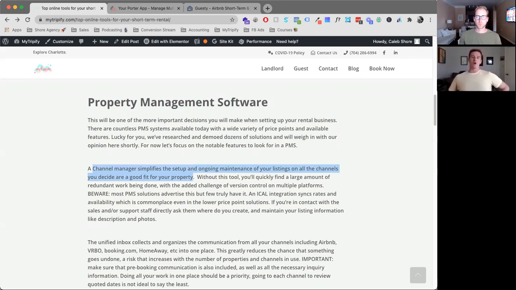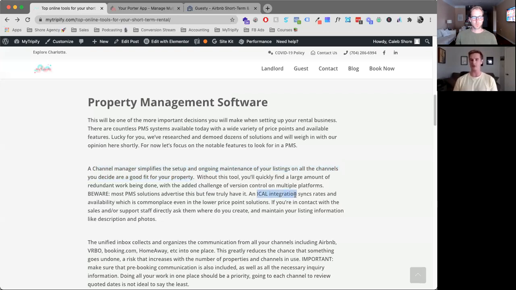What you want to look for is an API integration. A lot of the PMS tools that are out there that are further along in development use an API integration. What that is, is one package basically speaking directly to another and pulling information that it needs. It's a direct integration, and that happens instantly. The main benefit is that it happens instantly. A lot of the lower priced and newer and less developed PMS tools out there use what's called an iCal integration.